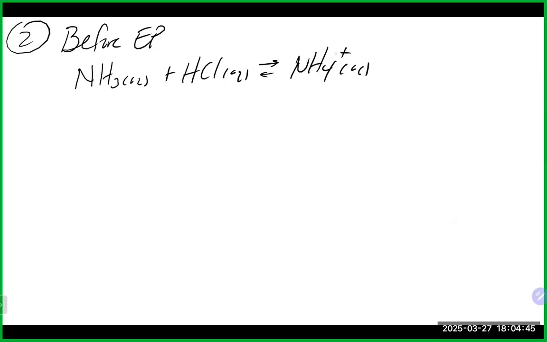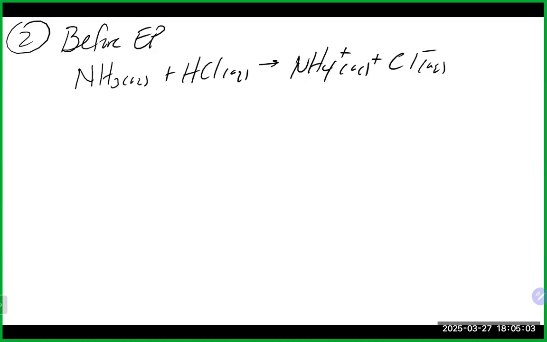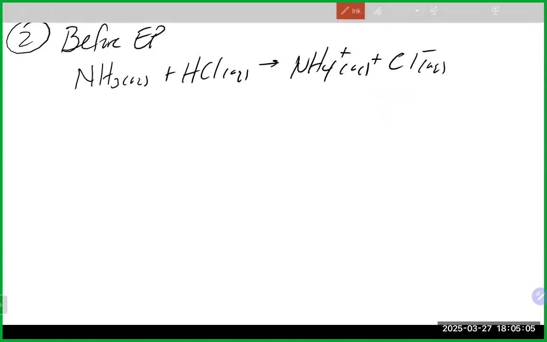we'll have our reaction of our NH3. We're going to drop some HCl in there. It's going to do a little reaction, and we're going to get a little NH4 plus. And really here we will get some chloride as well. And once again, as I mentioned earlier, you could keep it together if you want, or you can separate it like I did here. And we're going to do this ICE table in moles like we did other ICE tables.